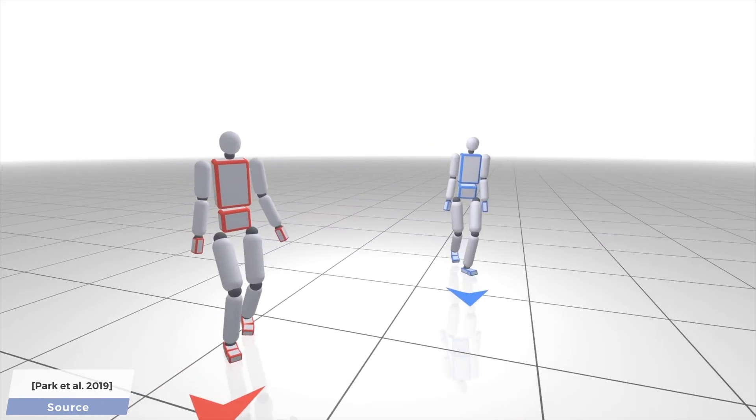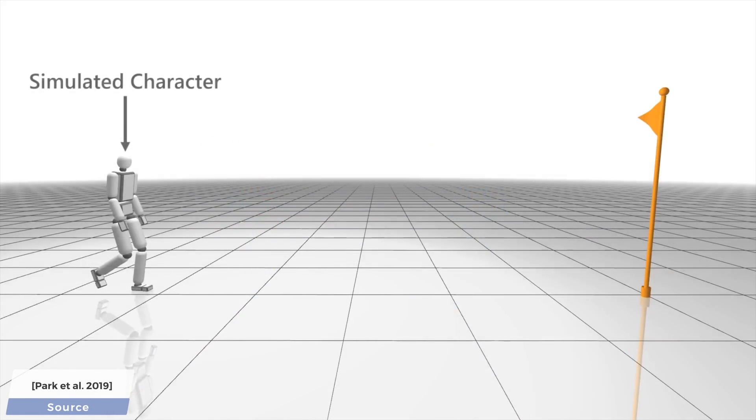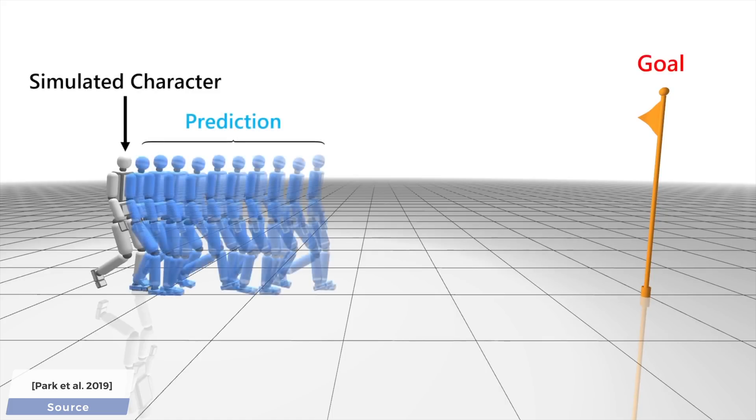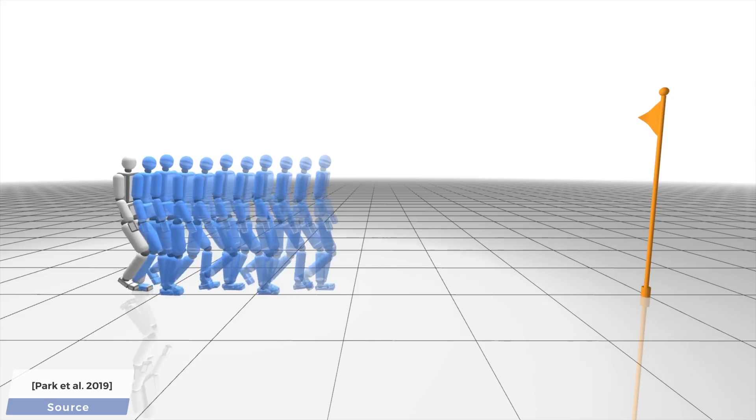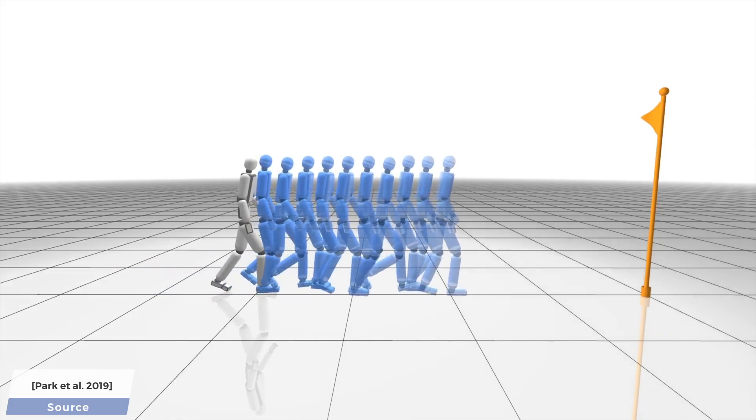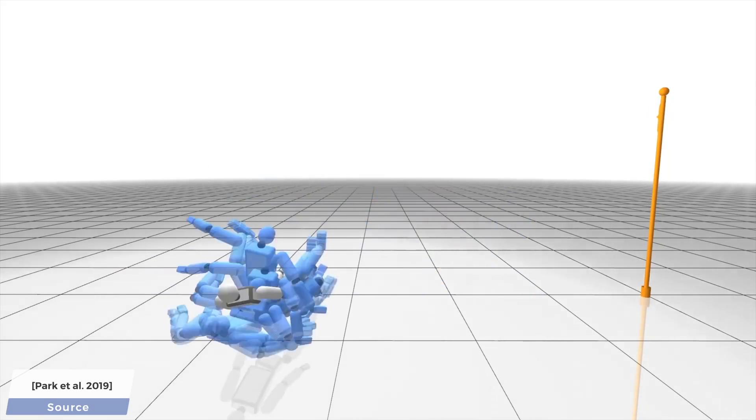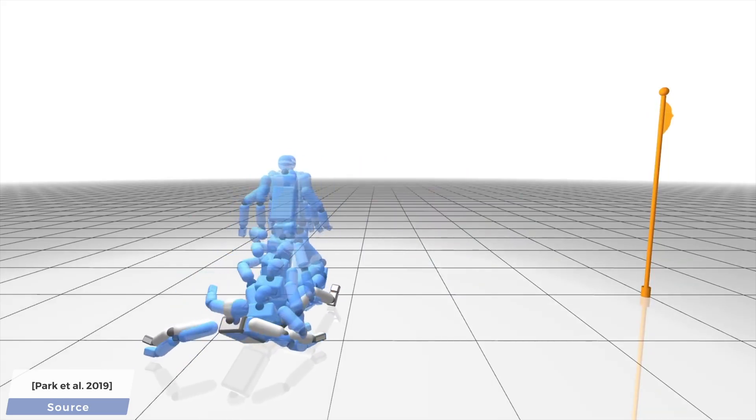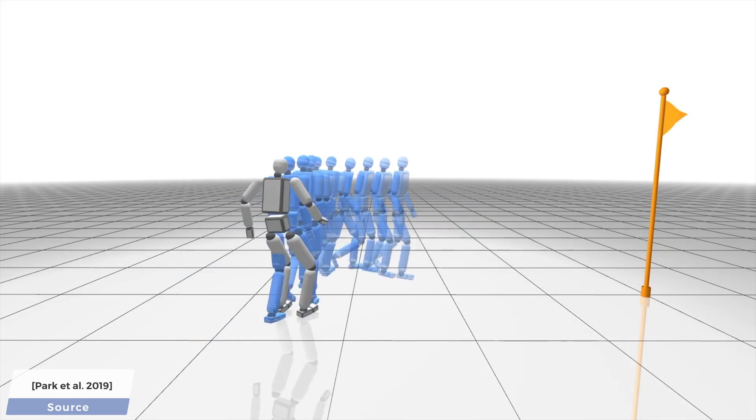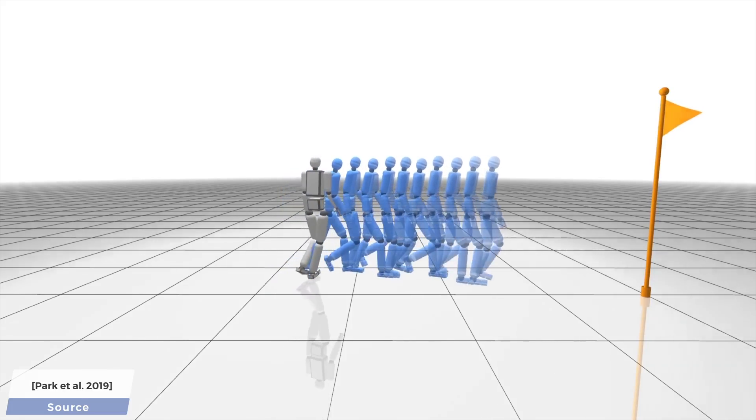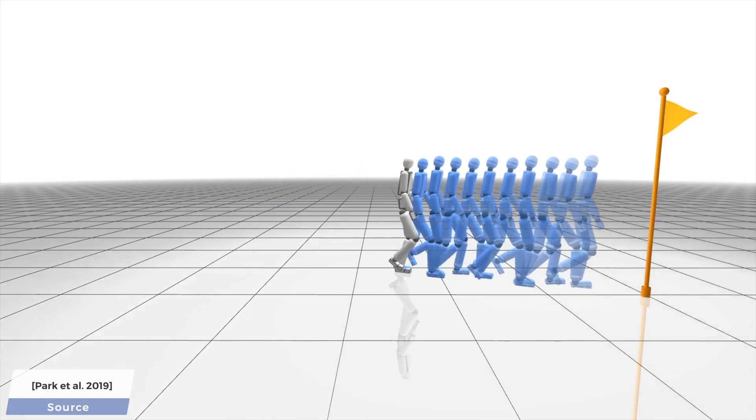The problem formulation is as follows. It is given the current state of the character and the goal, and you see here with blue how it predicts the motion to continue. It understands that we have to walk towards the goal, that we are likely to fall when hit by a ball, and it knows that then, we have to get up and continue our journey, and eventually, reach our goal.